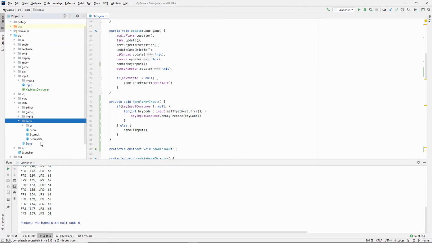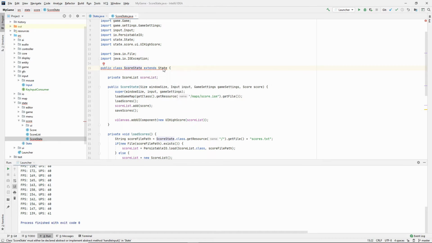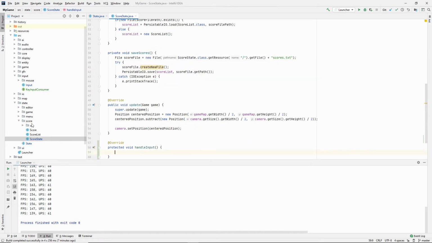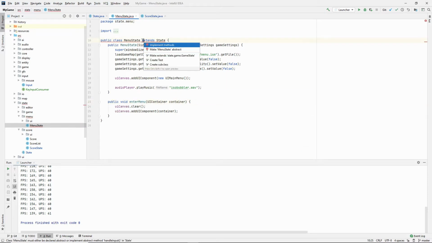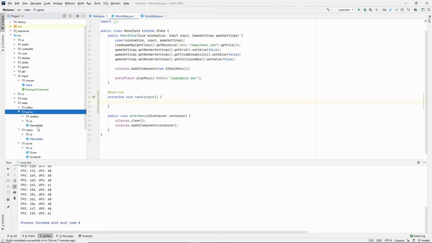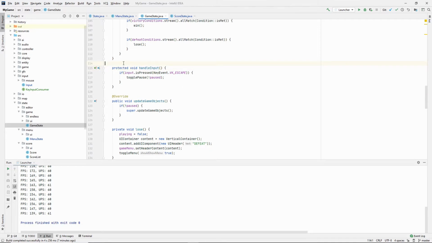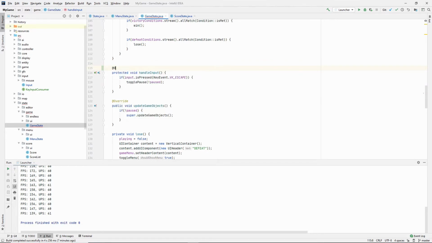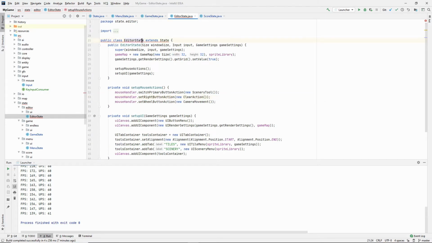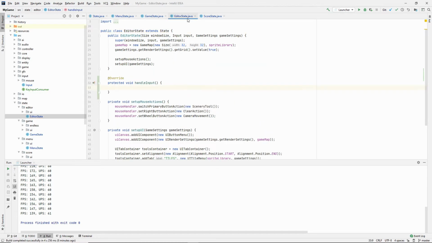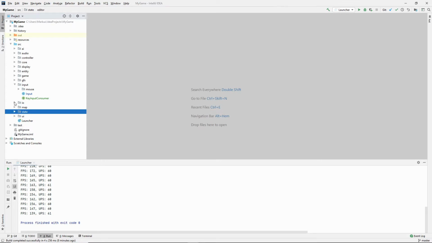Now let's just check which states got really sad, such as the score state. Just implement handle input, and it's fine that we're doing nothing inside it for these states. The menu state as well. I think the game state will be fine because it actually has a method called handle input. But maybe we want to put the override annotation on it. As you could see, it wasn't complaining, so it only gives you a warning, but it still works. All right, and then the editor state, which also needs to implement this. There we go. Now all the states should be happy. I'm just going to close out of that.